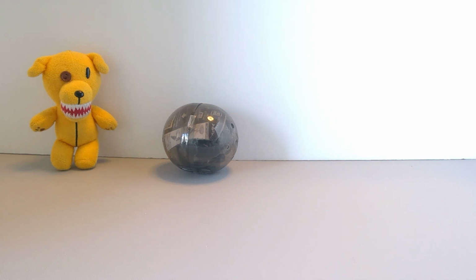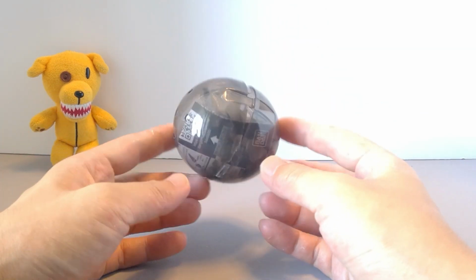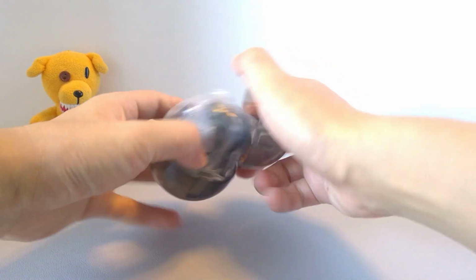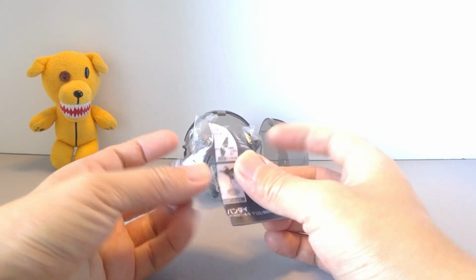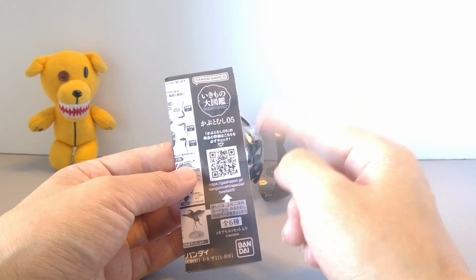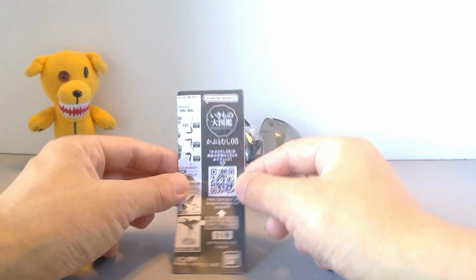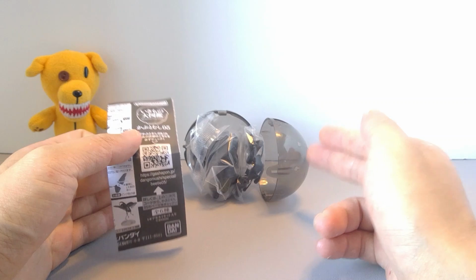So today we'll be opening up, I think it's called the Birumanicus, or the rabbit-eared beetle from the, sorry Busters, let me see, I can't remember which one it was. I think it was the Kabuto Mushi, yeah, the Kabuto Mushi 05. So the, I guess, what is it, stag? No, not stag, rhinoceros beetle set 5 from the Ikimono Daizukan, or the Living Encyclopedia Gashapon set. So as always, it's a 500 yen set.